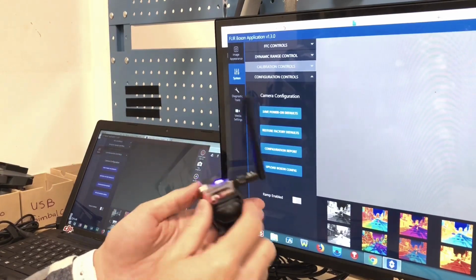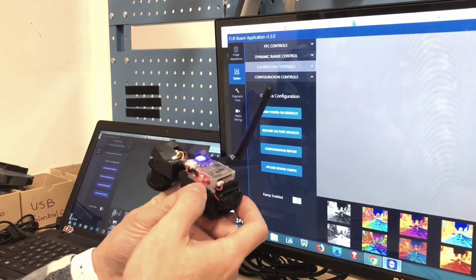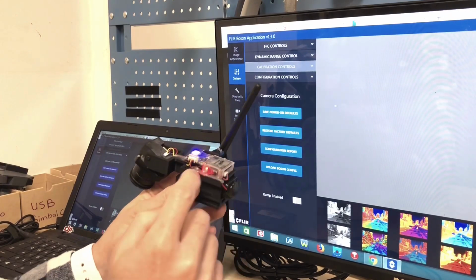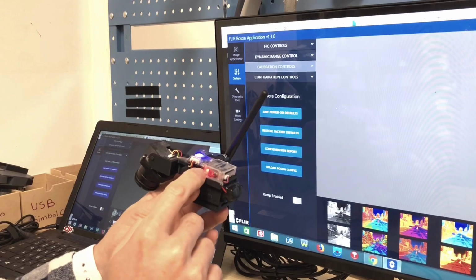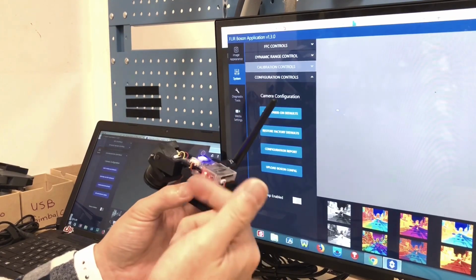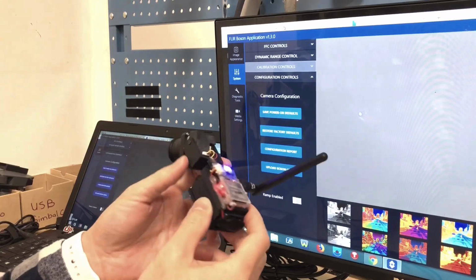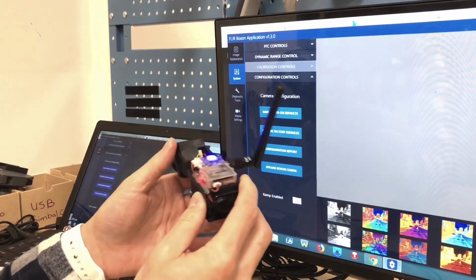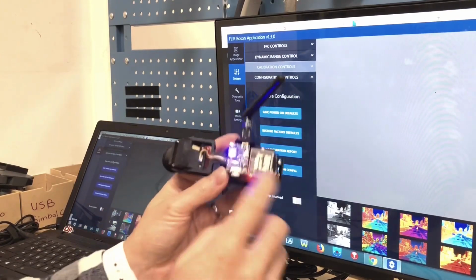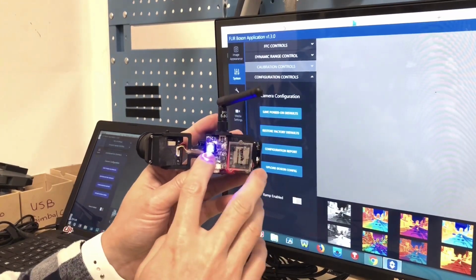This is the DVR. In order to record the video, you need to press this button, and you can see it is flashing red. That means it's recording. Press once more, and it will stop recording. You need to do that when you're still on the ground or when you've landed. And you can see the flashing LED here.